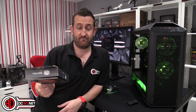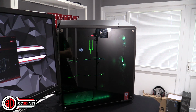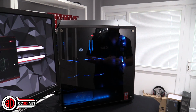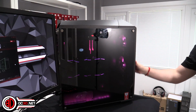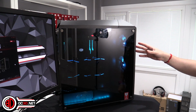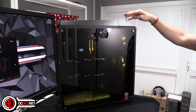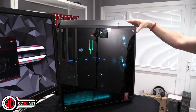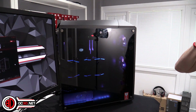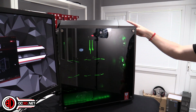Now, I am quite well known with the regulars for liking white lights. So this was quite a challenge for me. So first things first, Mastercase 5. It has got a panel which goes across the front, which you'll see in a bit, but I've taken it off just so that we can see the lights better. And the reason why I used this model is, this is the Master Maker as well. We've got a fan controller that is built into the front, and it's just a nice slicker one. I wish they'd used the standard Mastercase 5 sized front on this, but left the fan controller in.